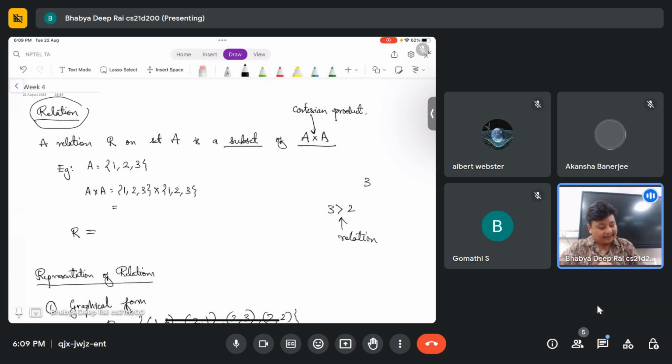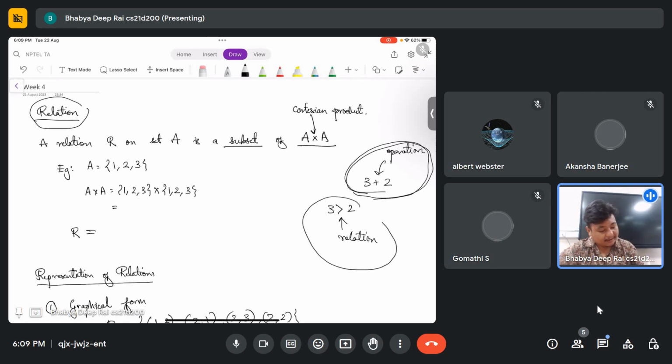Now take note that this is different from something like 3 plus 2. This is not a relation. This is an operation. And there is a totally different field of discrete mathematics that deals with these kinds of objects, operations, so things like algebra and group theory. But here, there is another rich field of discrete mathematics which proposes to study these kinds of things.